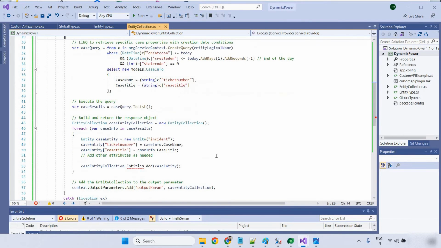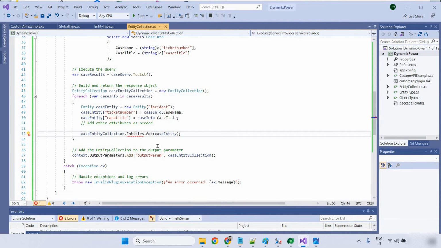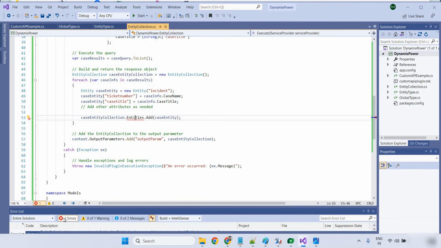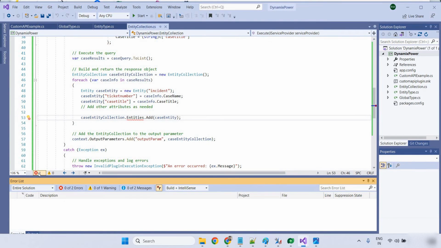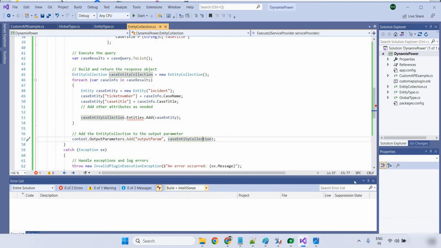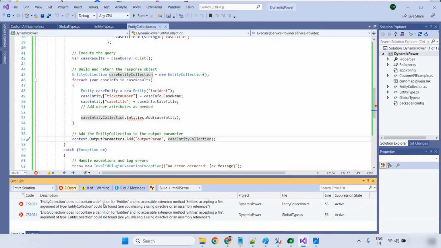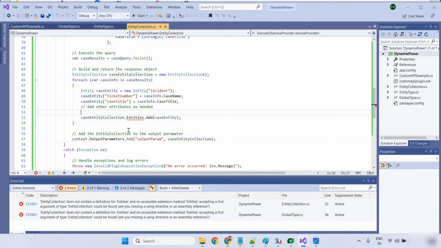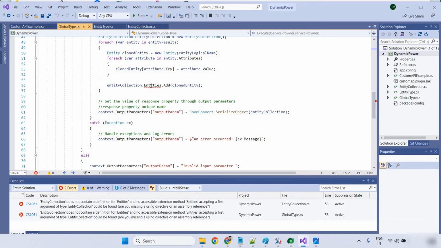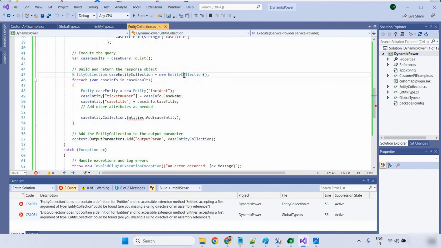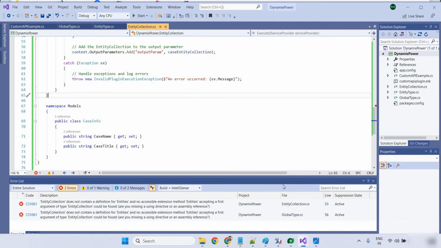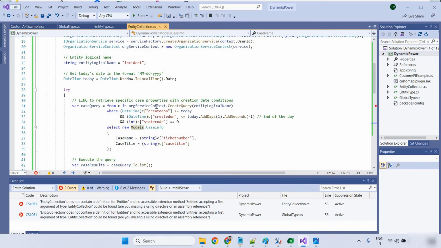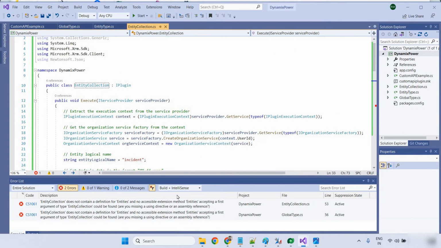It is giving an error, something about entities. Entity collection does not consider these methods. So here as well as in the global type it is now showing the error. So instead of creating this plugin code here, I'm just going to remove this and create a new project to avoid this error. Otherwise the video is going to be long if I try to debug it.